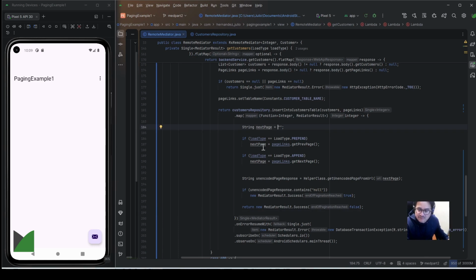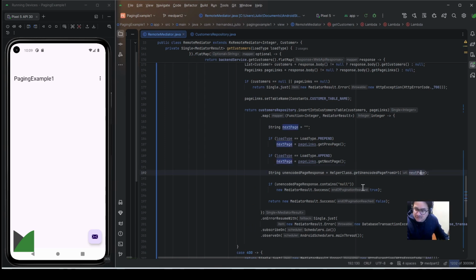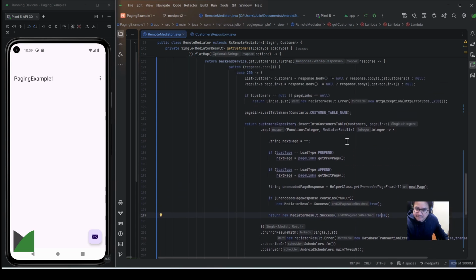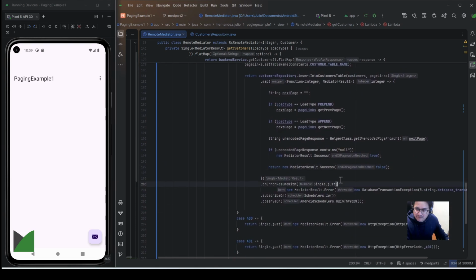So here, if page links is prepend, then I need to get the previous page, and if not, if it's appended, it is the next page. So here I unencoded that string next page. If encoded page response contains null, that means that we got to the end of paging, so I need to return true. If not, false. Do an error with, I think.